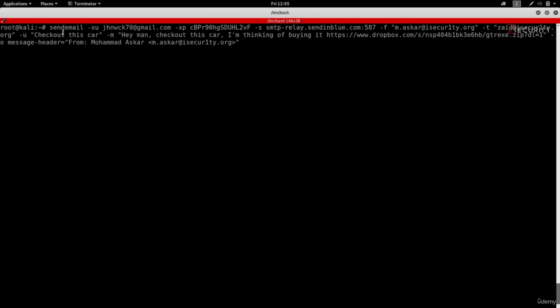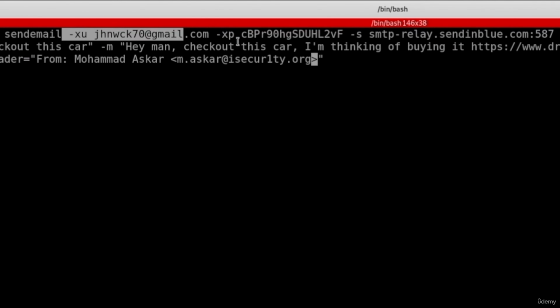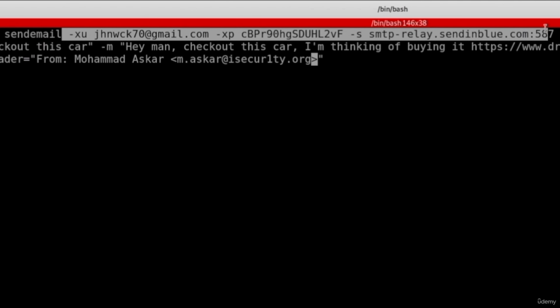So first of all, we're using a program called sendEmail. This is the email client that we're using in order to first authenticate with our email server and then send the email. Then the command is split into 2 stages. The first stage is where we authenticate with the email server. Like I said, this is similar to what you do when you go to Gmail.